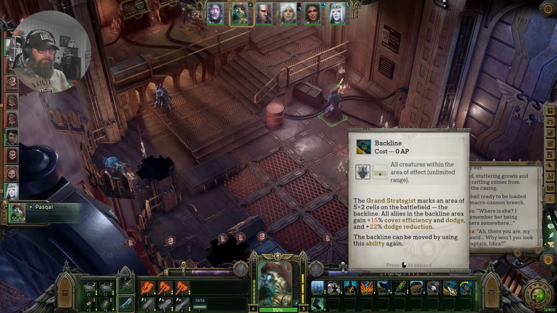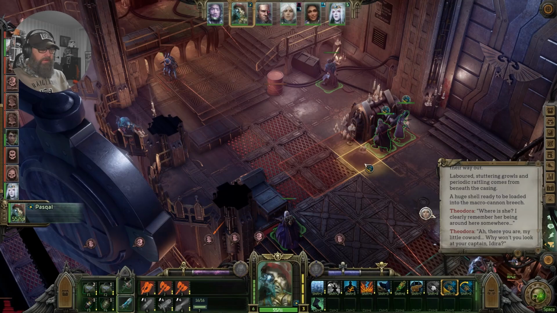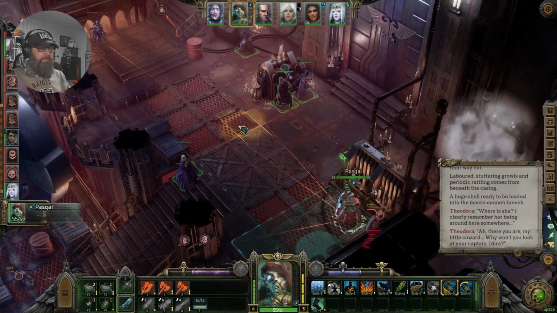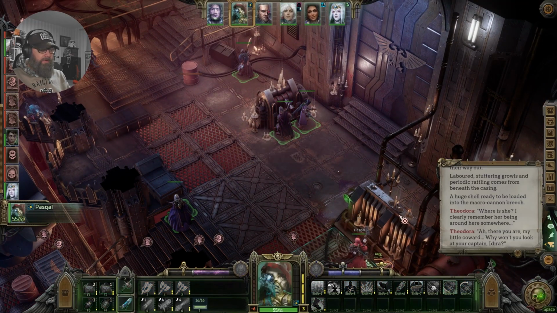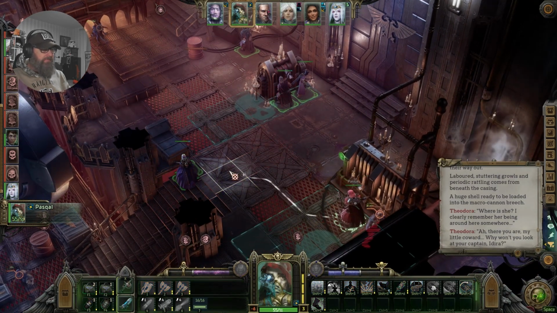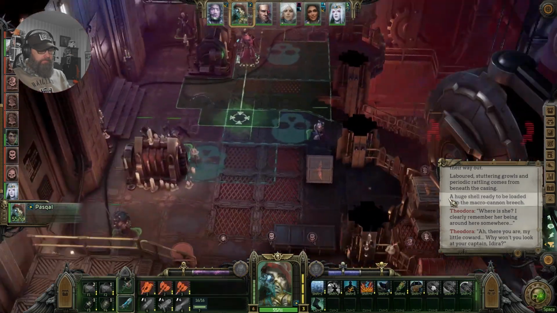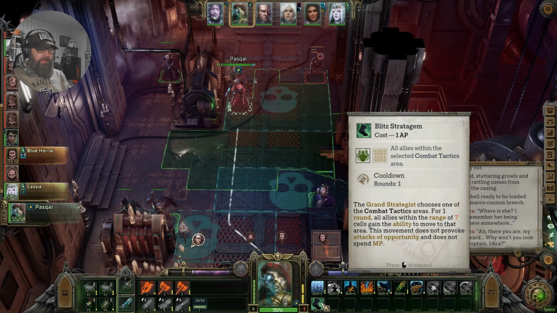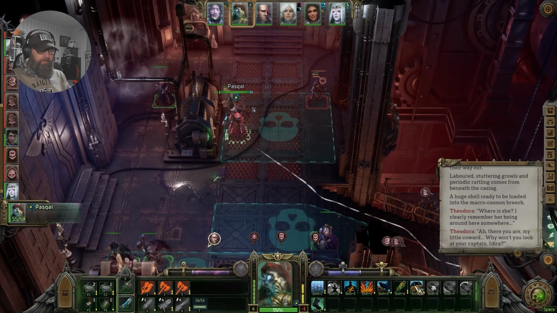Alright, all allies on the back lane gain cover efficiency, dodge, and cover. Looks like I can get 2 people with that one. I'll go with them for now. And range damage over. Okay, that's fine. We'll just give you this. Okay, perfect. All right, and what does this one do? Blitz stratagem. For 1 round, all allies within a range of 7 gain the mobility to move to that area. I don't need to do that. That's fine.